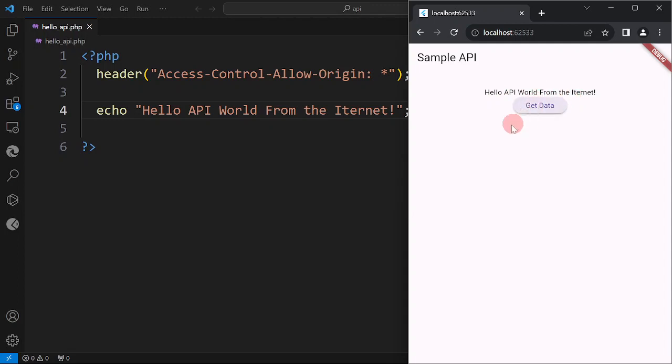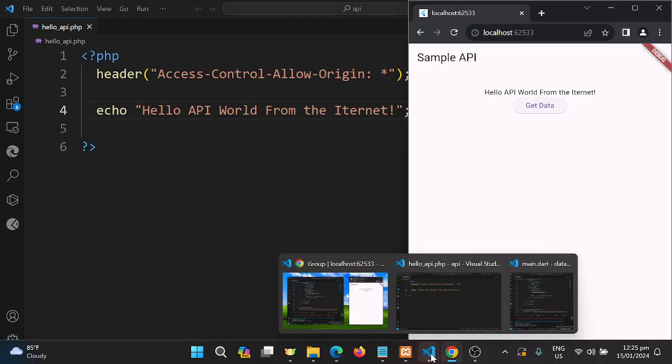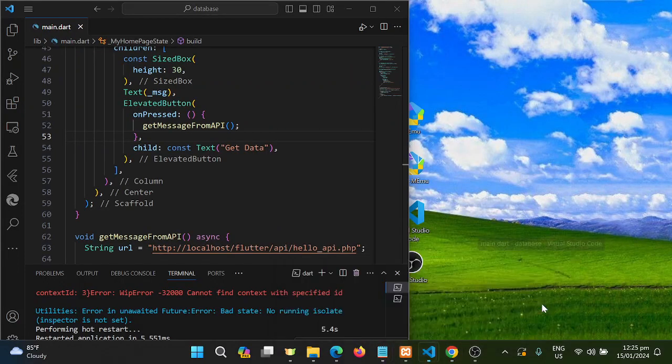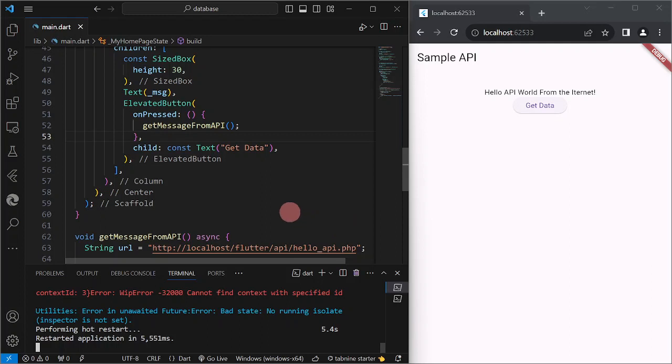Okay, so with this, it means we have successfully contacted our API through a request. Then we have also successfully retrieved the data returned in the form of a response. In our case, it is just a string that says hello world. Okay. So next is, how about if we are going to send data into our API?